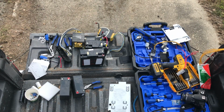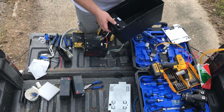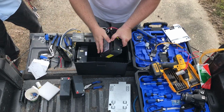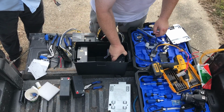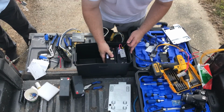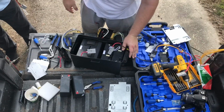So here we are, you can see we've gotten the batteries apart, and what I've done is go and get the container for the deep cycle battery that I have, and I wanted to see if they would fit. I was pleasantly surprised, as you can see, that they fit, and I would be able to get all 4 of them in there lined up in parallel. That's really what I was hoping for after I saw the sizes of the batteries, and it worked perfectly. And the adhesive that was already on the back of the batteries worked to keep them together.